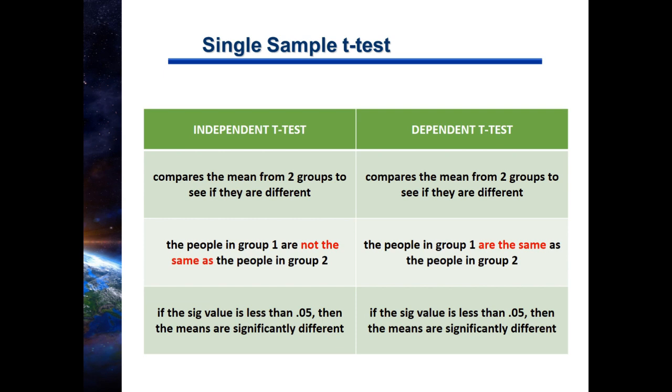Just as a quick reminder, with the single sample t-test, we are comparing the mean of a sample for which we have the raw scores, right? So we have a group of participants and we've got their raw scores, we calculate X bar, and then we compare it to some other number, which is called the constant. And the constant is not just something that is pulled out of thin air. The number that you choose for a constant is based on your research question. You want to compare X bar to something. Well, what is that something that will answer your question?